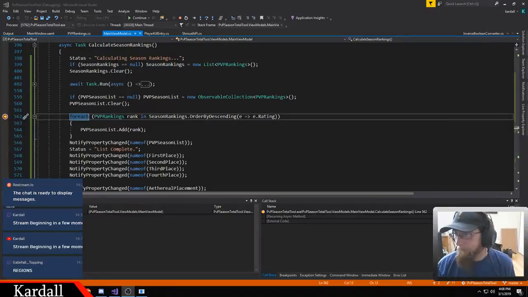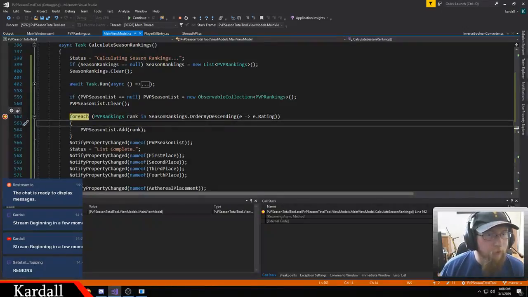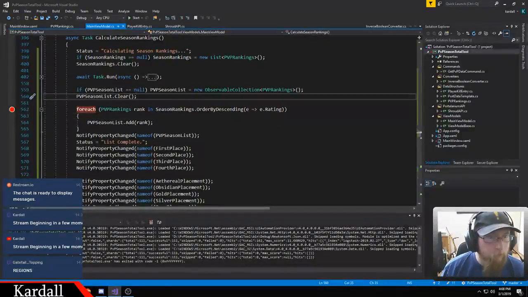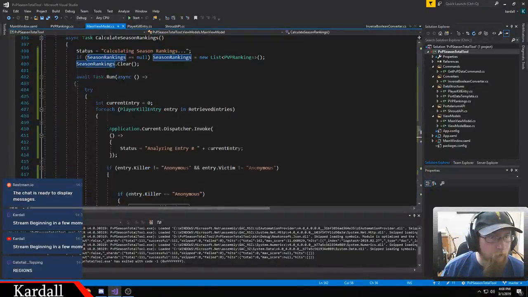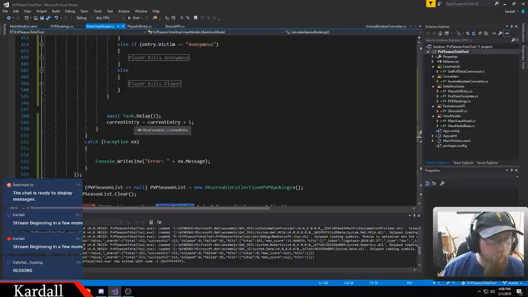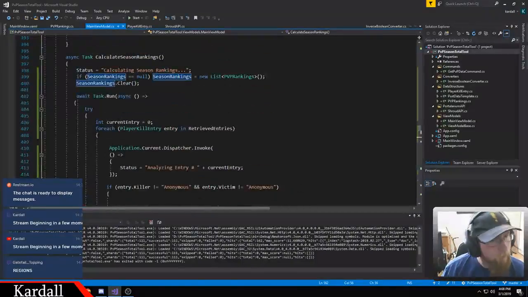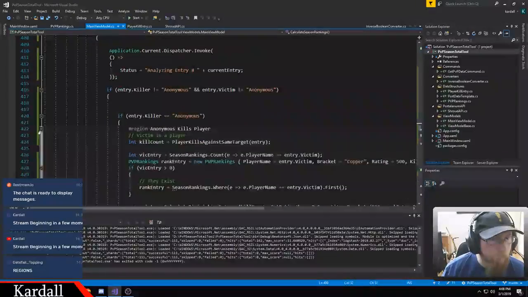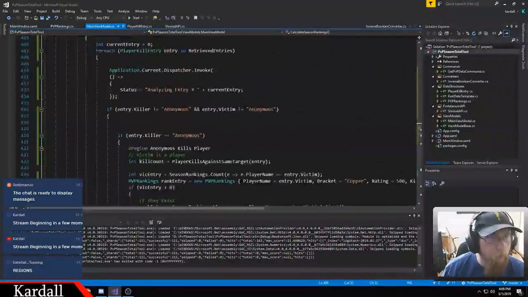Alright, so what is actually happening here? Why? We're clearing the rankings. Yeah, that's right, because then we calculate them and we add them.